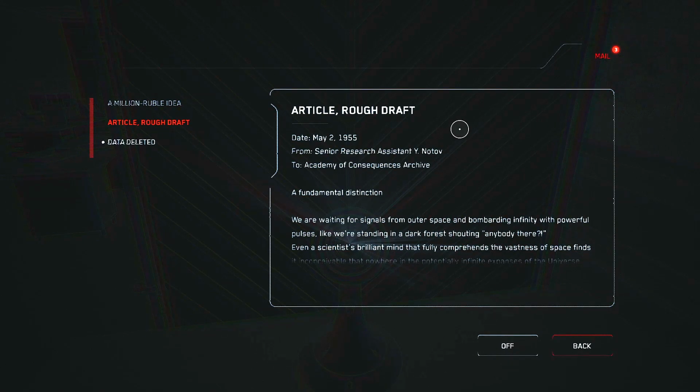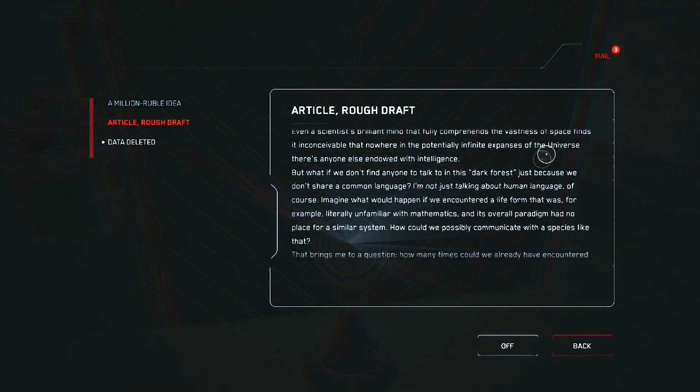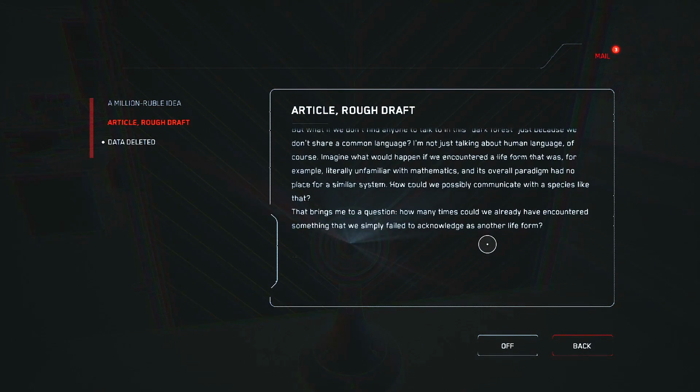Here's article rough draft, May 2nd, 1955, from Notov to Academy of Consequences Archive. A fundamental distinction. We are waiting for signals from outer space and bombarding infinity with powerful pulses, like we're standing in a dark forest shouting, "Anybody there?" Even a scientist's brilliant mind that fully comprehends the vastness of space finds it inconceivable that nowhere in the potentially infinite expanses of the universe there's anyone else endowed with intelligence. But what if we don't find anyone to talk to in this dark forest just because we don't share a common language? I'm not just talking about human language, of course. Imagine what would happen if we encountered a life form that was, for example, literally unfamiliar with mathematics, and its overall paradigm had no place for a similar system. How could we possibly communicate with a species like that? That brings me to a question. How many times could we already have encountered something that we simply failed to acknowledge as another life form? I think we've all had those thoughts, haven't we?